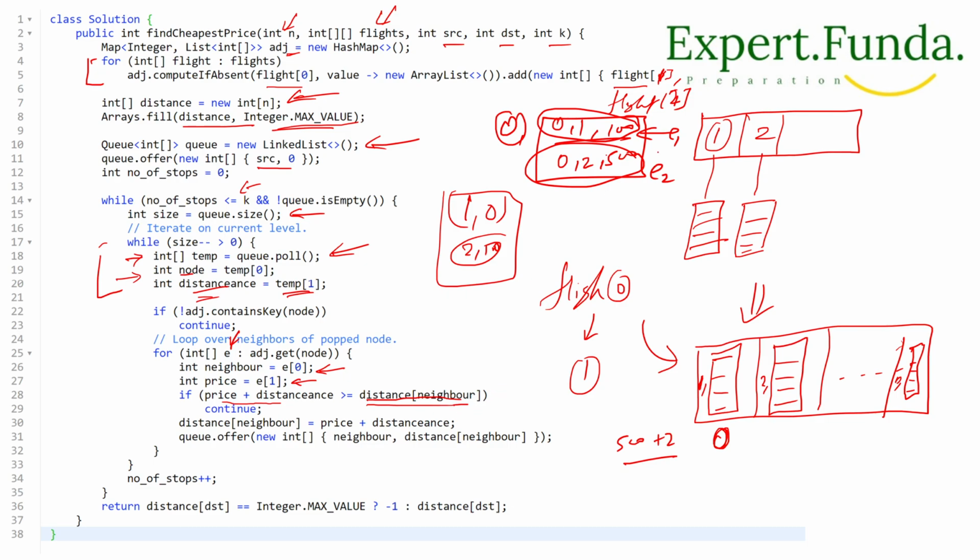So we will not choose it. Like we have 100, we have 500. If that is greater, we will not choose that one. We will continue our work. Otherwise we set distance of neighbor equal to price plus this one, because we are updating it here, so we will check from here only. We are updating the distance at the neighbor as price plus distance. And why are we passing distance? Because for all the distances we have some price, and to reach the neighbor we have to add those values, right?